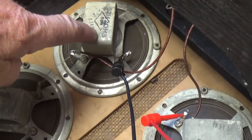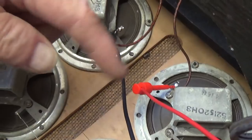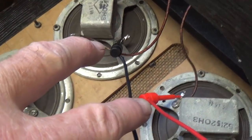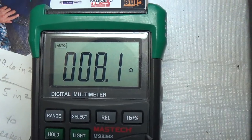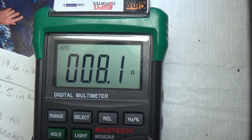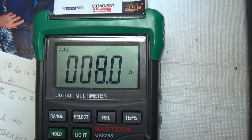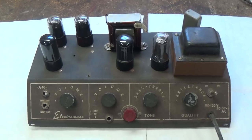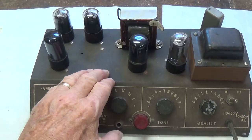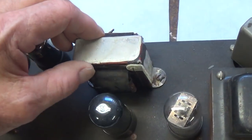And since these are completely original 5-inch speakers in here, this array, let's see what the DC resistance is of the four of them in series, and it's 8.1 ohms, which would be what? An impedance of up around 10 ohms. Rather unusual. Well, with Jack's assistance, I was able to hoist the chassis out of the cabinet and set it down here for a close look.